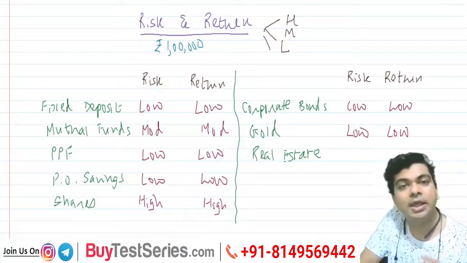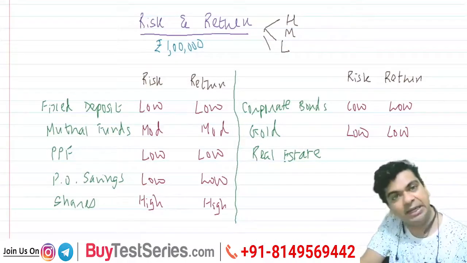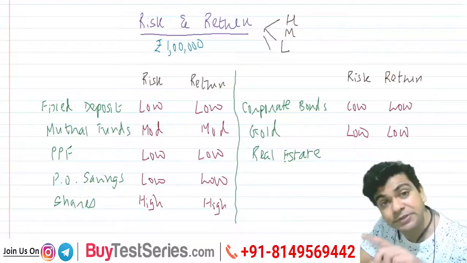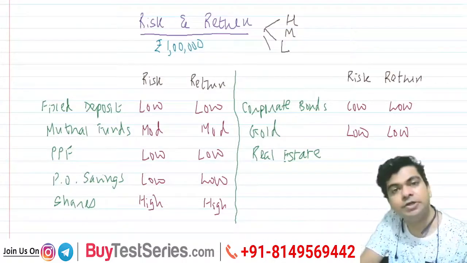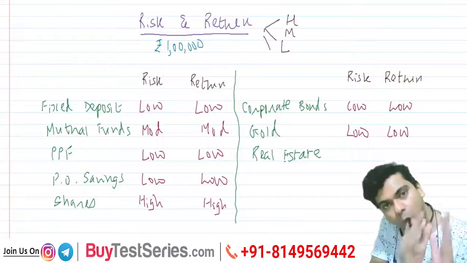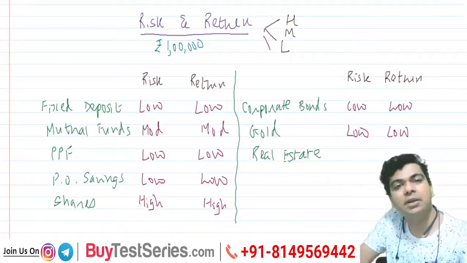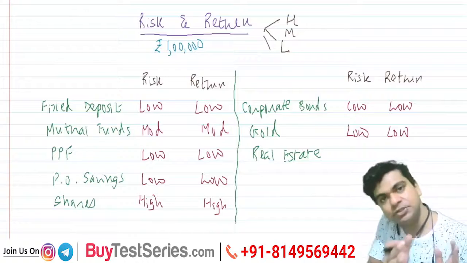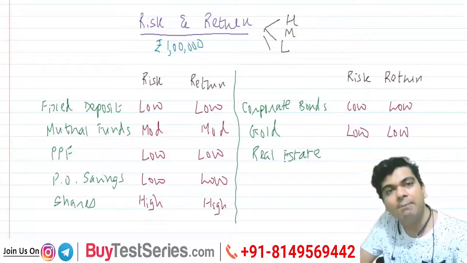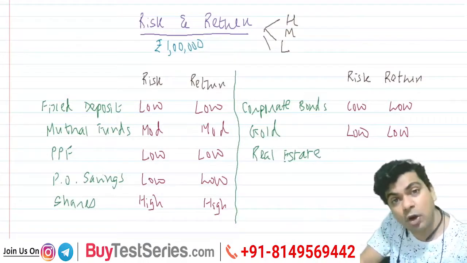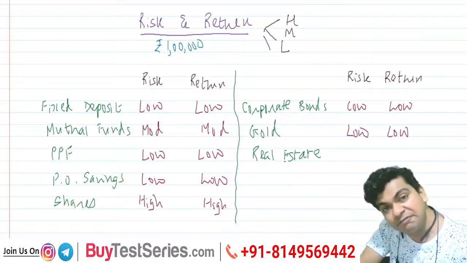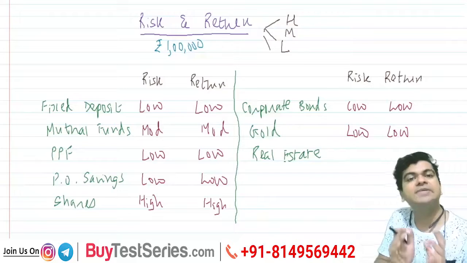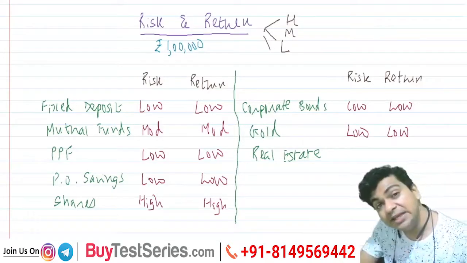Sooner or later, the economy will pick up, and finally, the investor will realize that better return will now be available in the stock markets. That's where they will withdraw money from a safe asset like gold and invest it in the stock markets. That's the time when the gold prices will cool down and the stock market will start giving a better return. This is a phenomenon which keeps on repeating itself in a cyclical manner. And that is the reason there are certain exceptional years where gold does really well.